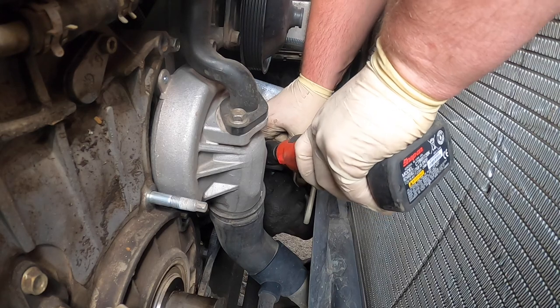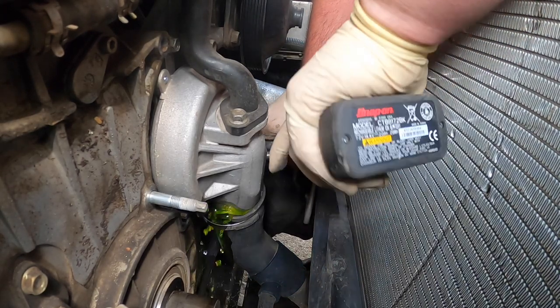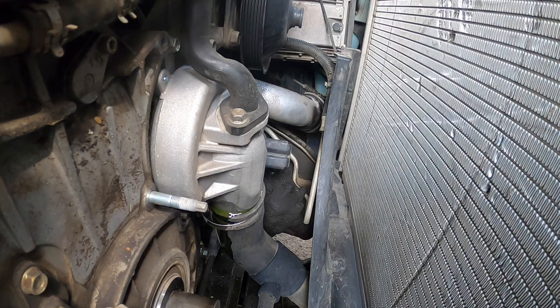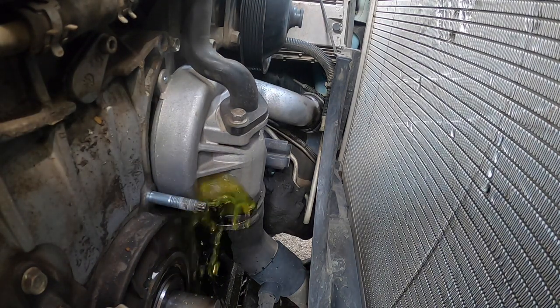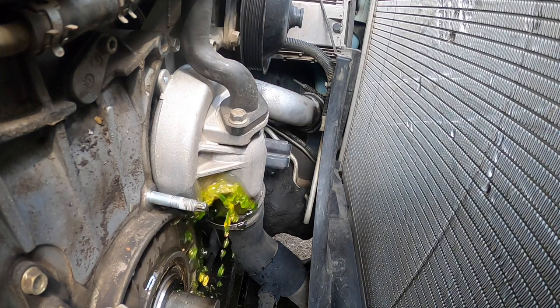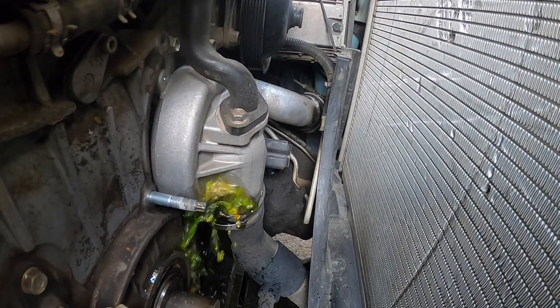I thought that was number 8. Oh, was it? No. What kind of coolant does he have in here? This green coolant in here? Oh, looks like a mixture. No, it doesn't. That's how it is. You got a brush.